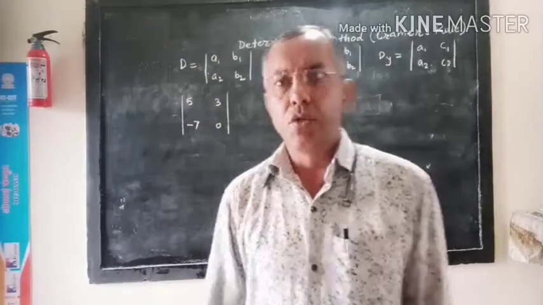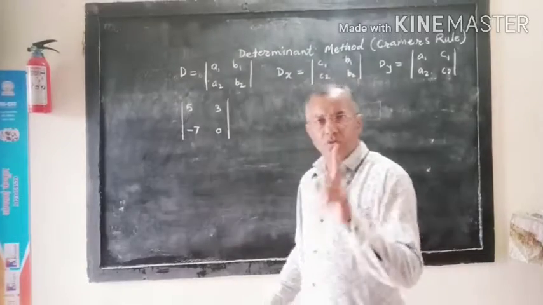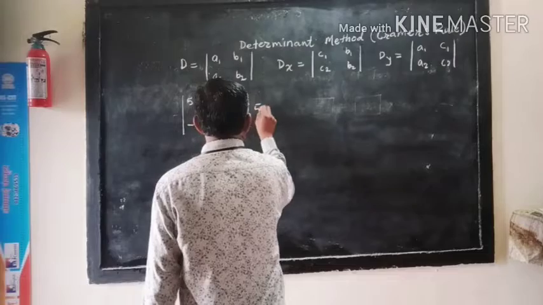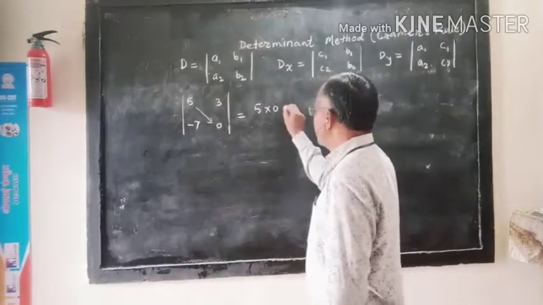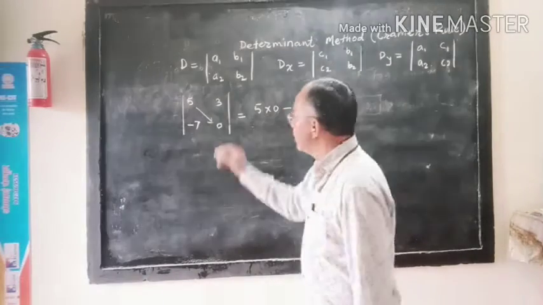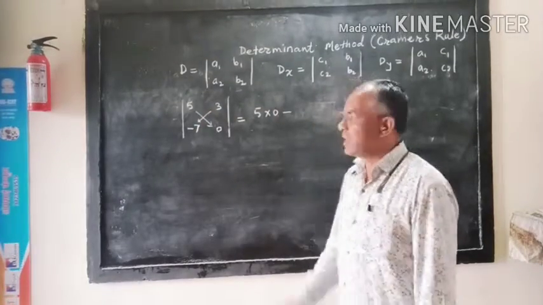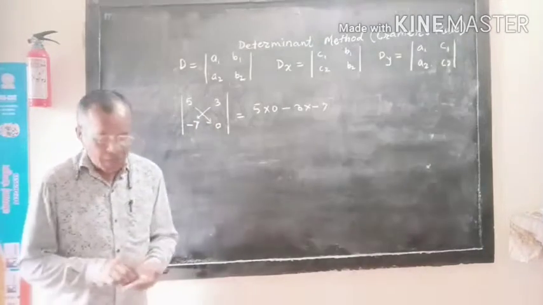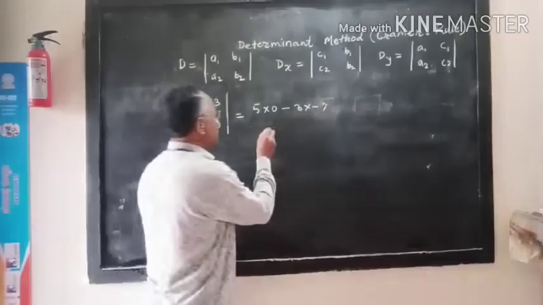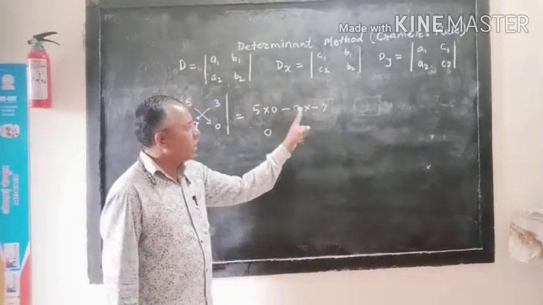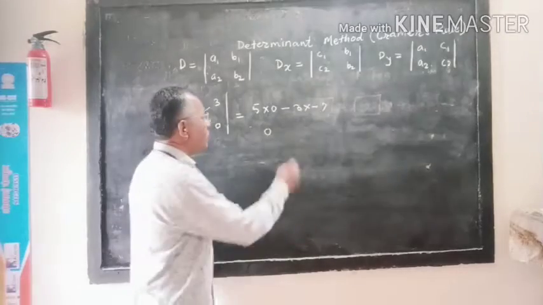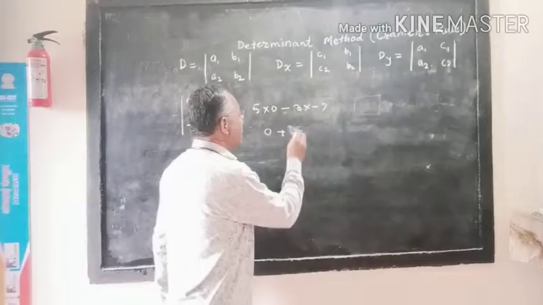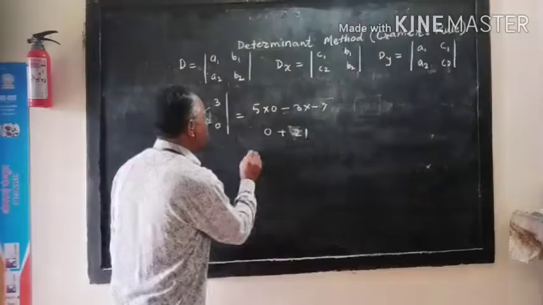Now you will understand what you can do, you have to multiply these numbers in this way. That is equal to 5 into 0. There will be a sign minus here. And next step, you have to multiply 3 with minus 7. That is a cross in this. Therefore here 3 into minus 7. Now we will multiply 5 into 0 is equal to 0. Here 0, now here minus into minus. What will it be? It will be plus here. Plus 7. Minus minus plus, and 3 into 7, that is 21. And 0 plus 21 is equal to 21.